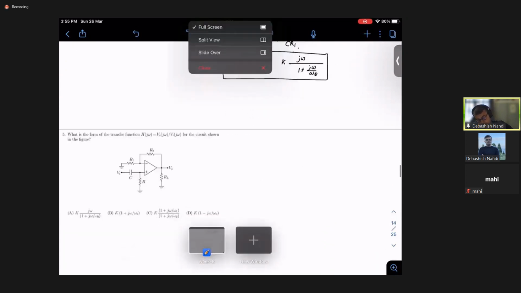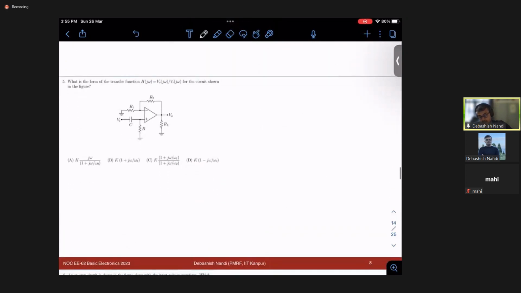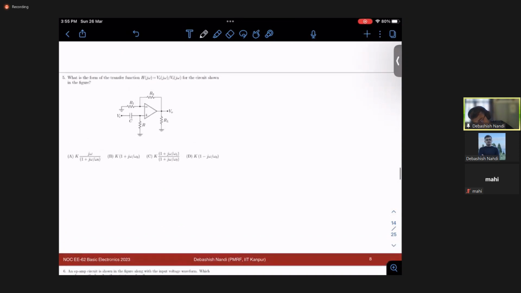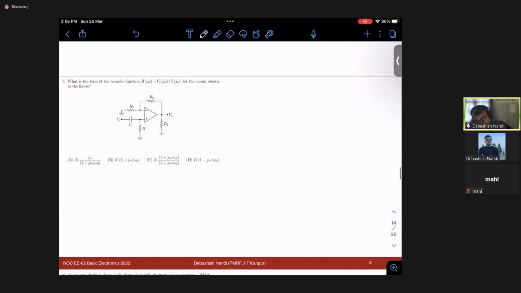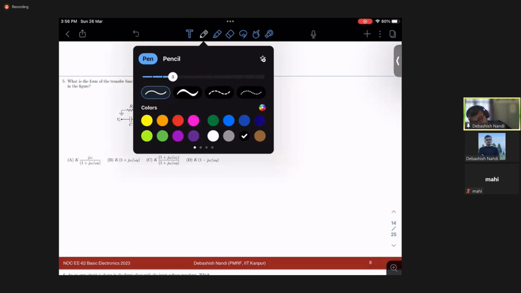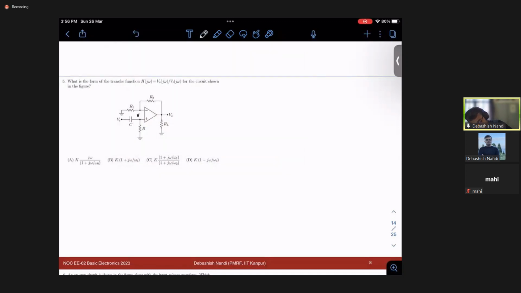Okay. Let's move on to the next problem. Again, they want us to figure out how the transfer function would look like. So this I will do more rigorously. You can simply put the logic. I will again explain how to put the logic, right? Simply, let's say this is Vx. By the way, this Vx is nothing but Vx of S, same as in the last problem also. Please follow the notations carefully.